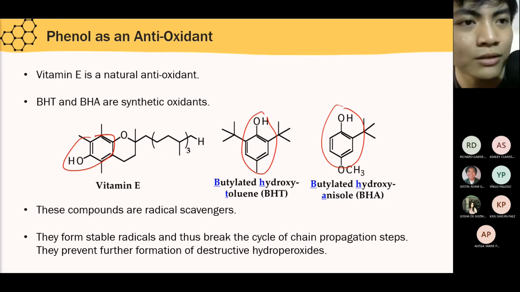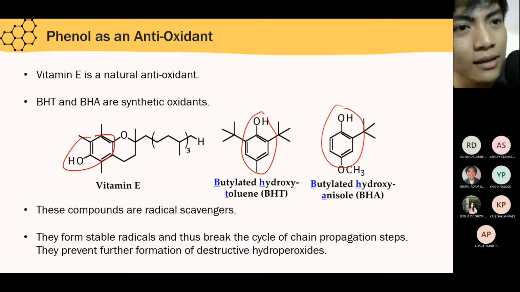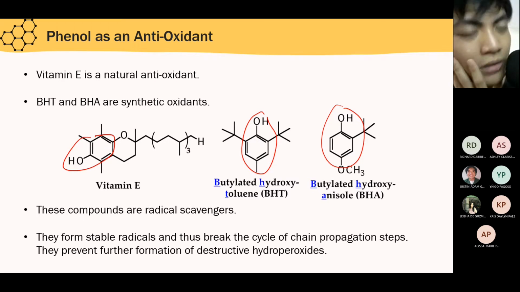Okay? So, what do we mean by antioxidant? Pag may nakita silang radicals sa body mo or sa food, no, sisirain niya yon. Okay? Sisirain niya yung radicals, no. Paano niya sinisira yung radical? Di ba sabi natin stable ang benzene? So, upon the addition of the radical electron, stable pa rin siya. So, ibig sabihin, hindi na siya magre-react with other molecules, even though kinuha na niya yung radical electron. So, yun yung reason bakit siya tinawag na antioxidant. Pampapigil siya ng oxidation reaction. Siya yung pumipigil ng radicals sa food or sa katawan ng tao.